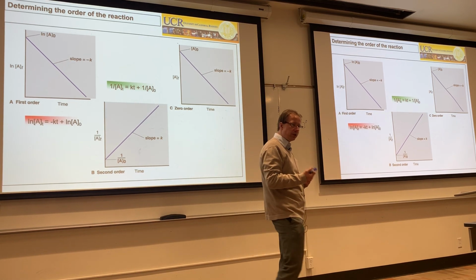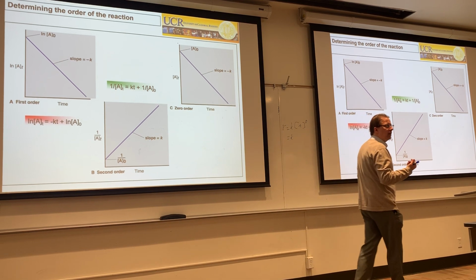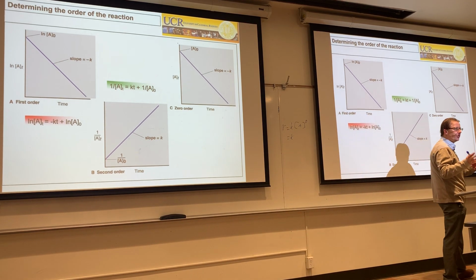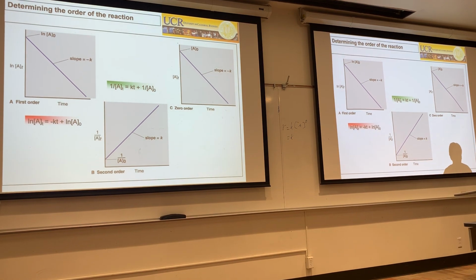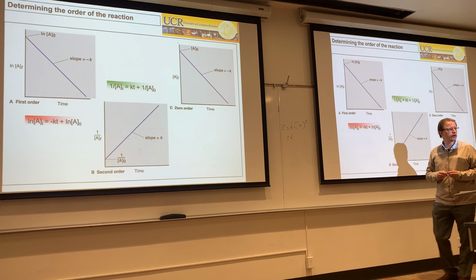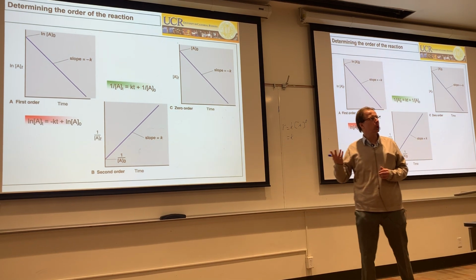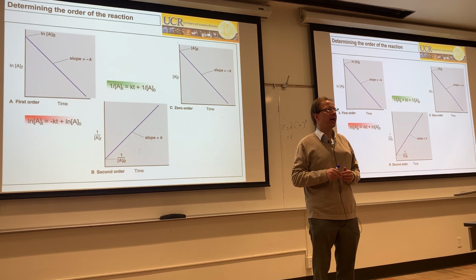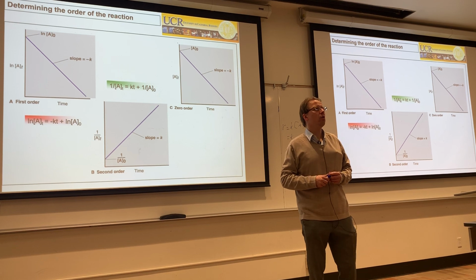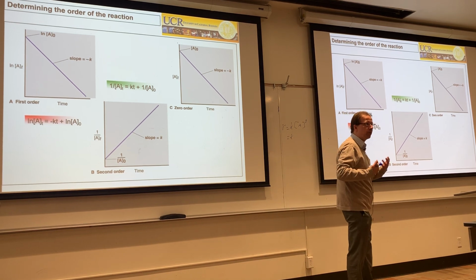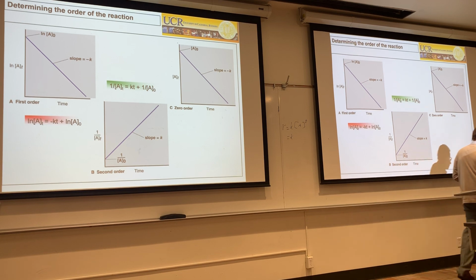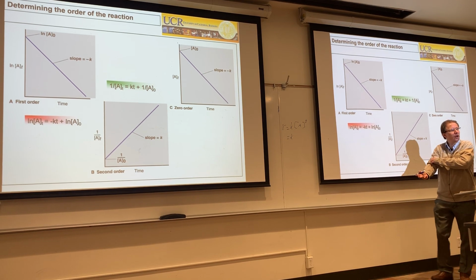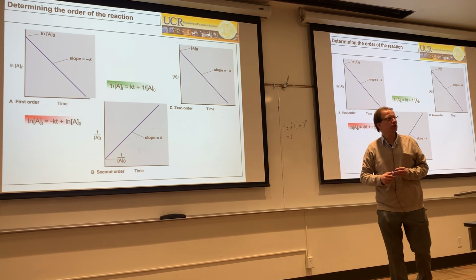And if we talk about the order of a reaction, then we take everything into account: how the molecules interact, and also how we run our reaction. But if we talk about molecularity, then we only think about how the molecules interact with each other, not how we run the reaction, how much reactant we provide, how much catalyst we provide, and so on. So for that reason, there is a difference between the unimolecular reaction and the first order reaction. First order can come about because of the way I run my reaction.